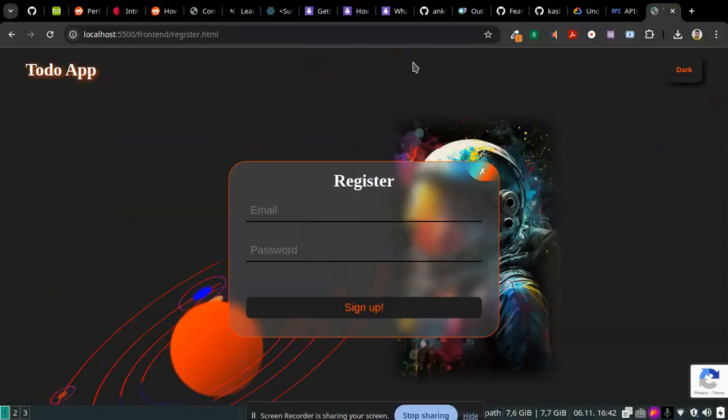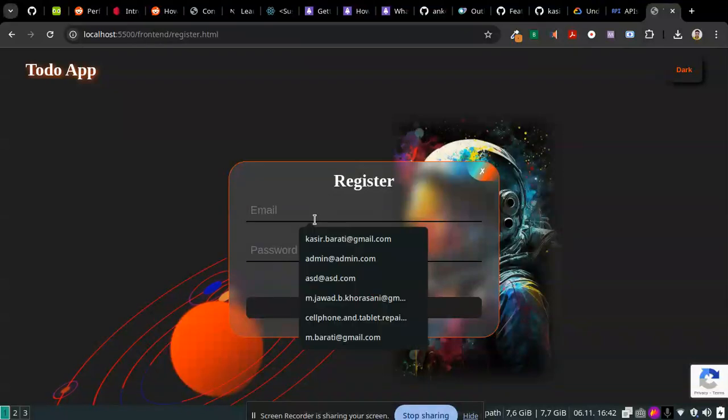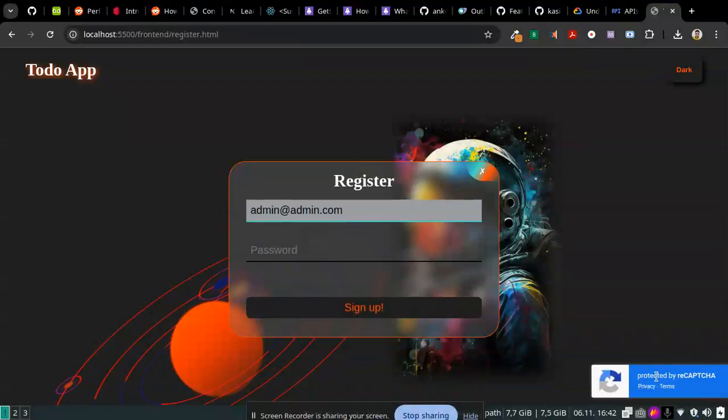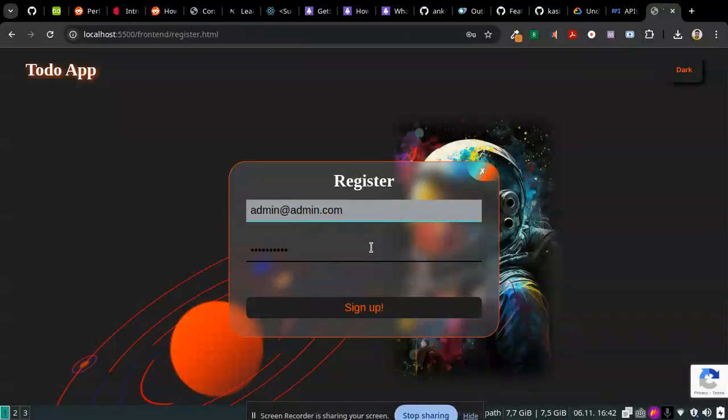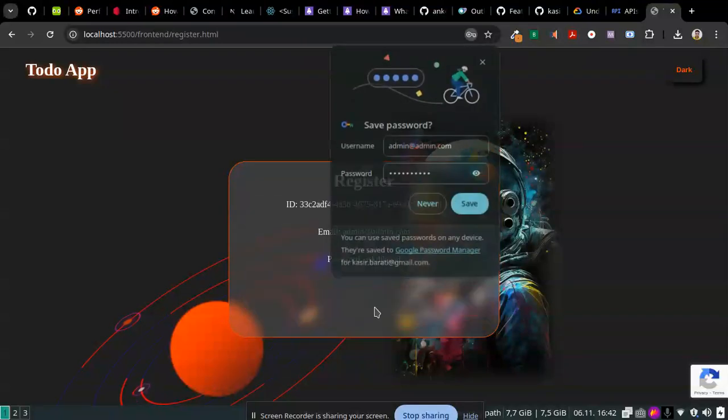So I go to register, and like you can see here, we have this box over here that shows our website is protected by reCAPTCHA, and now I enter my information, and when I hit the sign up button, it just sends a request to our Google Cloud platform, and it does some magic, and then decides whether you're a human or a bot, and it sends you back a score.